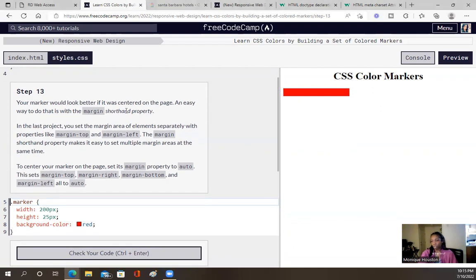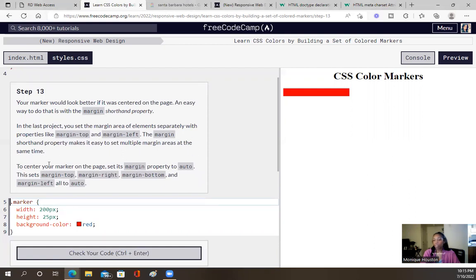Your marker would look better if it was centered on the page. An easy way to do this is with the margin shorthand property. In the last project, you set the margin area of elements separately with properties like margin top and margin left. Yep, I remember that. The margin shorthand property makes it easy to set multiple margin areas at the same time.